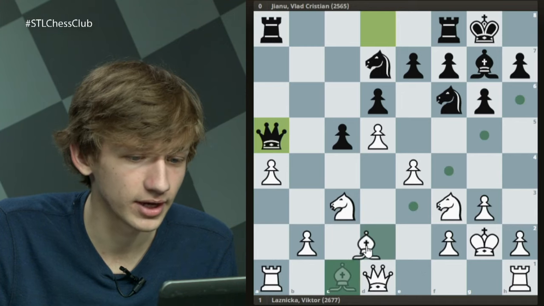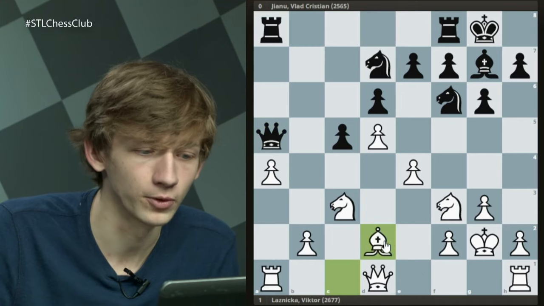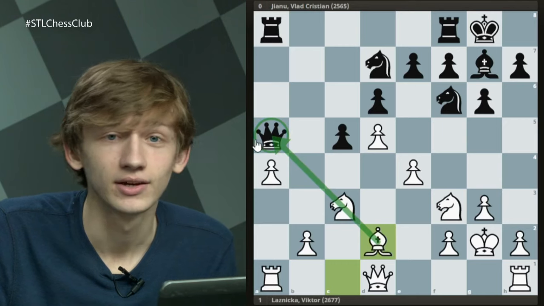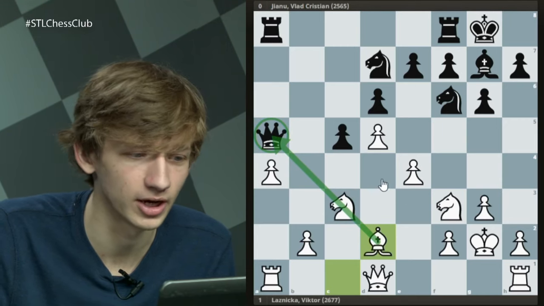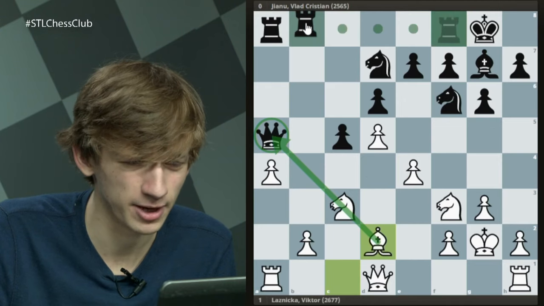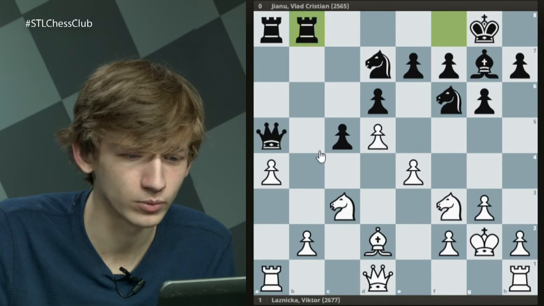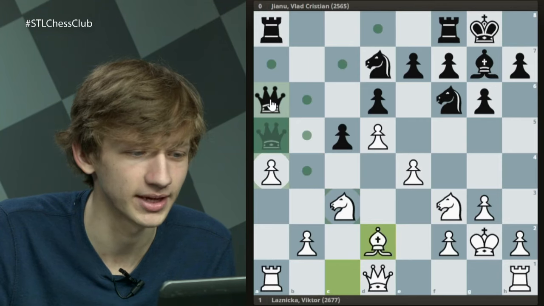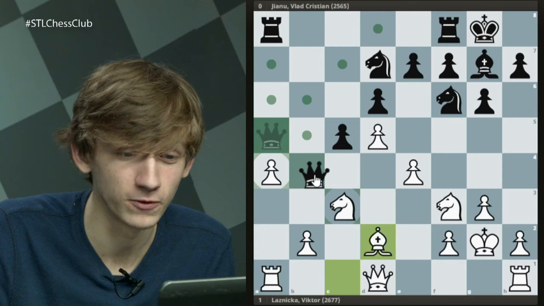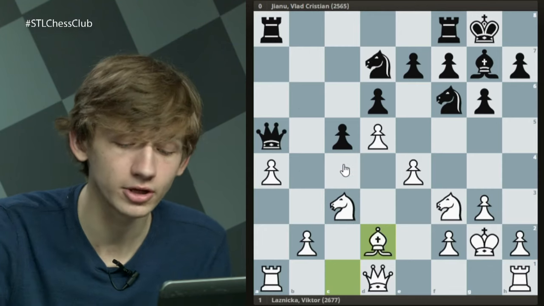So we're going to take a look at bishop d2 for white. The idea is simply you put the bishop opposite the queen and make life for black a little bit awkward. In the game, black played rook fb8, which is the main move. There are some other choices here. Black can bring this queen up to a6, black can bring this queen up to b4, but the ideas are going to largely be the same.